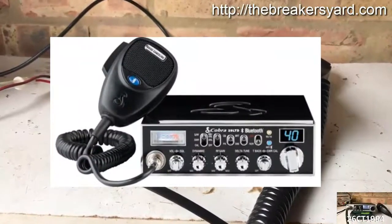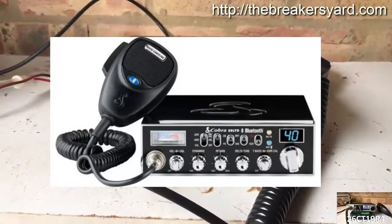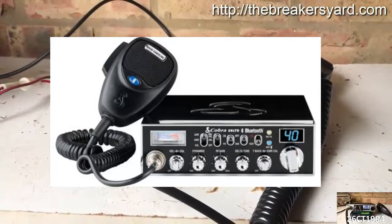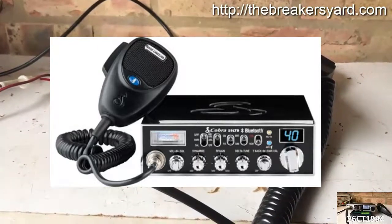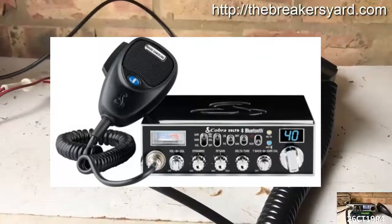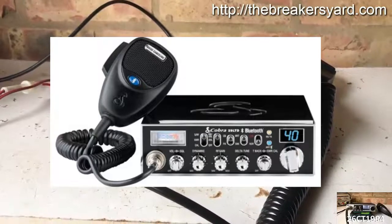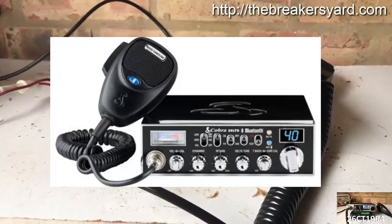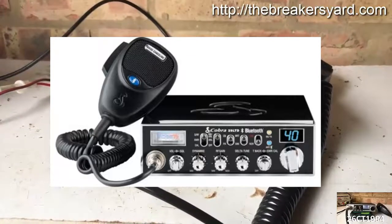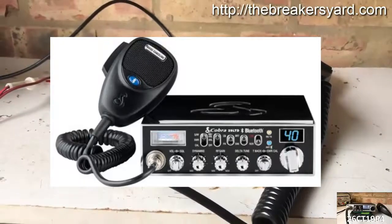Firstly, CB radio does not require a license. When CB radio was first popular, you needed a license to operate a radio — both in the USA where AM was the designated mode, and in the UK where FM was made legal to use. But neither have been enforced in more recent years, so ultimately anyone can use a CB radio without a license or demonstration of proficiency, which some would say leads to a lot of the issues with how CB radio generally gets used — or misused — when compared to ham radio.